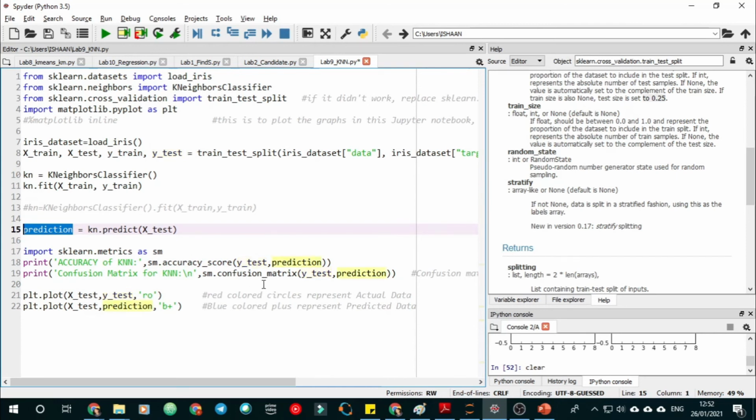Once I display the accuracy, then I'll go with the confusion matrix. Confusion matrix also takes y test and the prediction, means the already existing labels and the predicted labels.